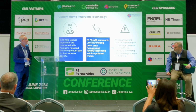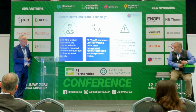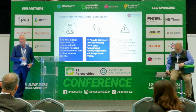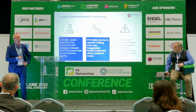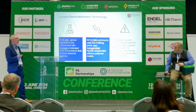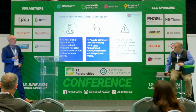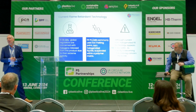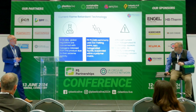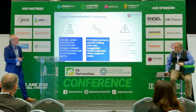A lot of bromine use, which is something that we'd like to move away from if we can. It's not only just the bromine that's in there that causes a problem, but there's lots of other toxicity concerns around those compounds to get the flame retardancy of ABS to the V0 level, which is a big concern for everybody at the moment. The next logical step then would really be, if you need a V0 product and you want to be a bit more environmentally conscious perhaps, or look at less toxic or non-halogenated materials, would be then to move to an FR PCABS.